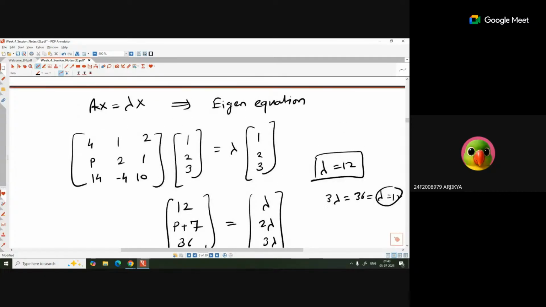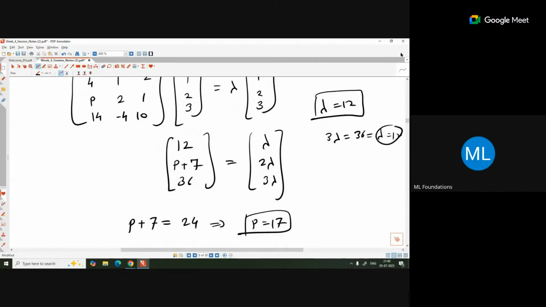So these type of questions will appear in the quiz, similar kind of questions. The thing is, you should know the basics. You should know what is the eigen equation, what are the determinants, and maybe a few properties. If you know them, it will be better for you. That way, mostly it will be easier to solve. This kind of questions will be there.